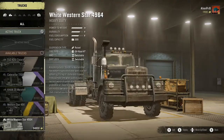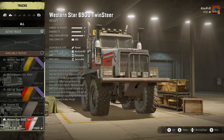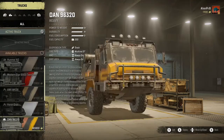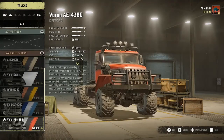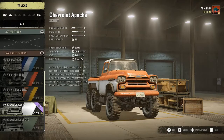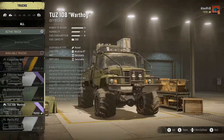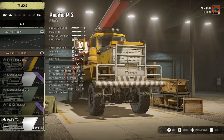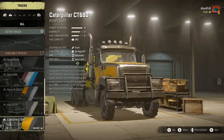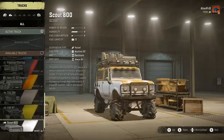So what shall we take with us? I don't like you. I'm thinking about either the Hummer. No, let's go and pick up, because we have not used our Chevy in a long time. Chevy Apache, on my other playthrough that I'm doing, the one where I have all the vehicles, I came on the first map and I used the Apache. I didn't like the Apache. We haven't used the Warthog. I do want to take the Warthog out. But like I said, right now, how many Chevys do I have? Should just have the one.